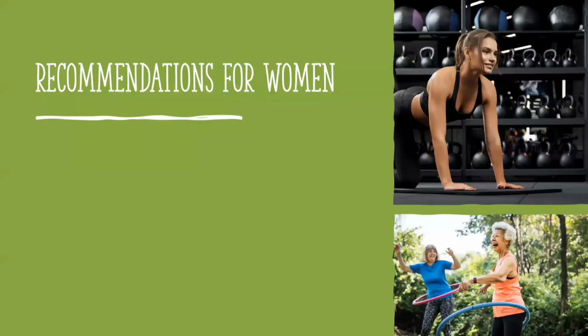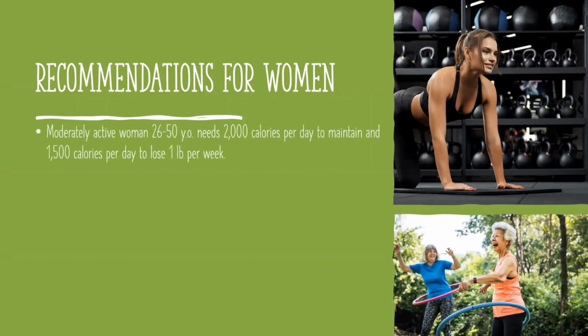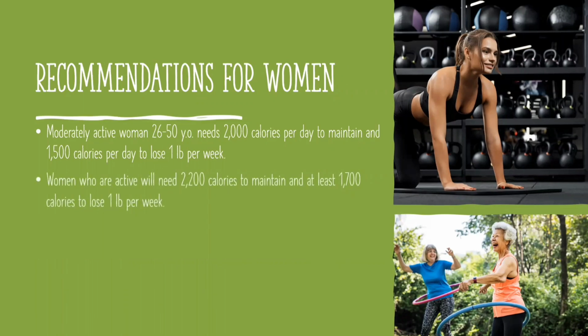Now let's look at some general recommendations for women. The average moderately active woman between the ages of 26 and 50 needs to eat about 2,000 calories per day to maintain her weight and 1,500 calories per day to lose 1 pound of weight per week. Women who are active and walk more than 3 miles per day will need to consume 2,200 calories or more daily to maintain weight and at least 1,700 calories to lose 1 pound of weight per week.